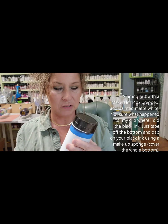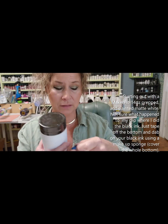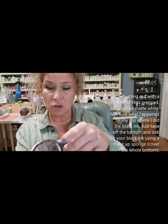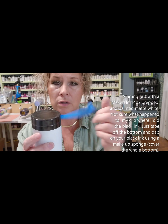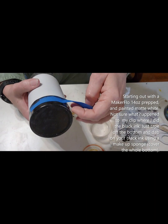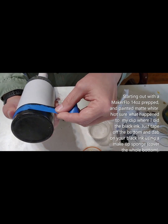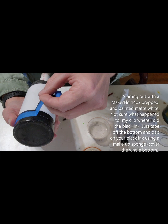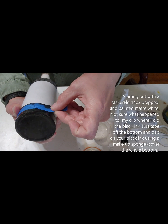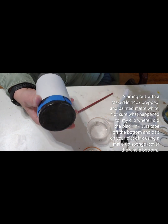All right, we're going to work on this little guy. I'm going to take the tape off and I'm going to place it over the black ink. Oops. And then we're going to start off with the blue instead of the brown. We're going to do the sky first because it's lighter. And this isn't going to keep the ink from getting on the black, but it does help us see better, and it will help it some. So we may have to touch up the black when we're finished.